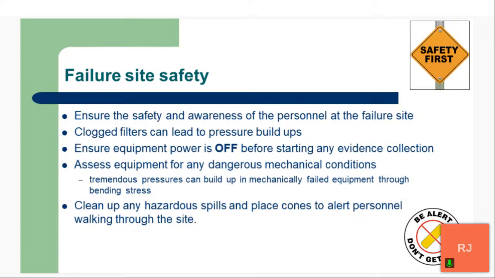Then next, we would assess the equipment for any dangerous mechanical conditions. So due to the failure, has something changed that would inherently make it unsafe now to reach in? And do we need to fix that first before we would retrieve the filter, bearing, or other piece of equipment that we would want to inspect after a failure? And lastly, we would want to clean up any of the hazardous spills, and then we would want to place cones to alert personnel walking through the site. We would definitely not want any slips or any issues with anything that might have been spilled from the equipment. So we just always want to remember and remind that safety is always first.